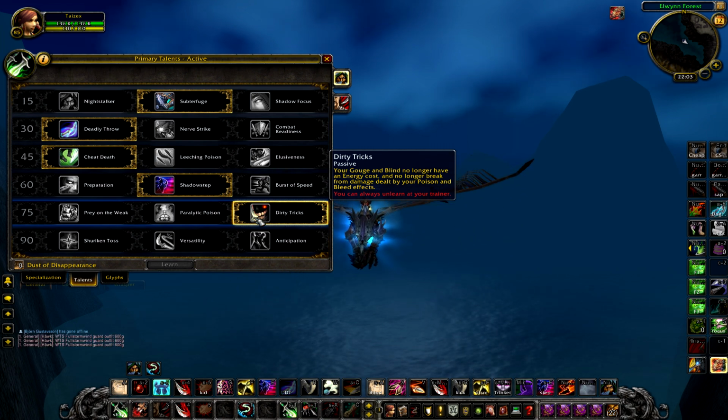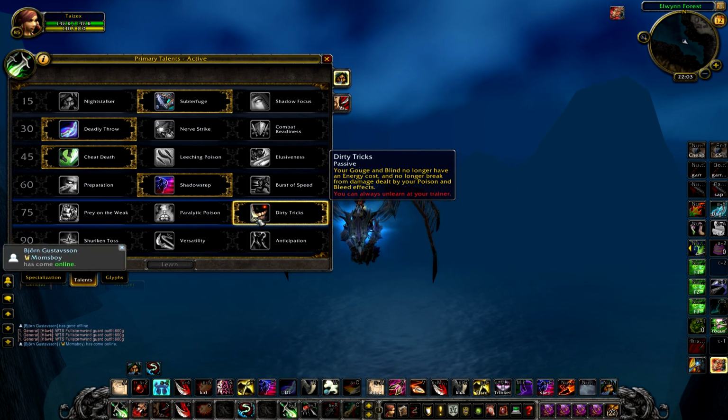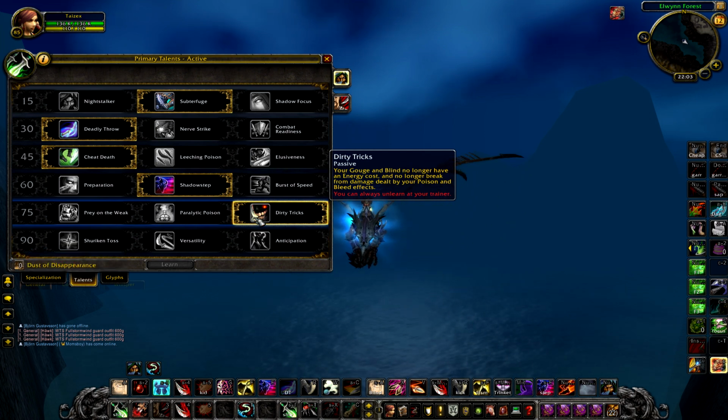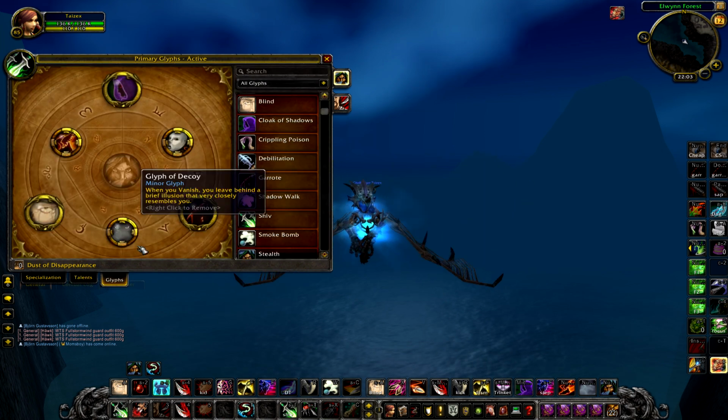This ability is pretty cool, and I took it, but it does still break on dots, so I glyphed it as well. And yeah, it's pretty cool that you can just gouge when you're 1v1ing someone and you're gouging him in the middle of your hemo bleed, and you can just run away instead of breaking it after 2 seconds when the bleed ticks again. And that's pretty cool for a 1v1 situation, but also in arena, of course. But now I'll go over my glyphs.